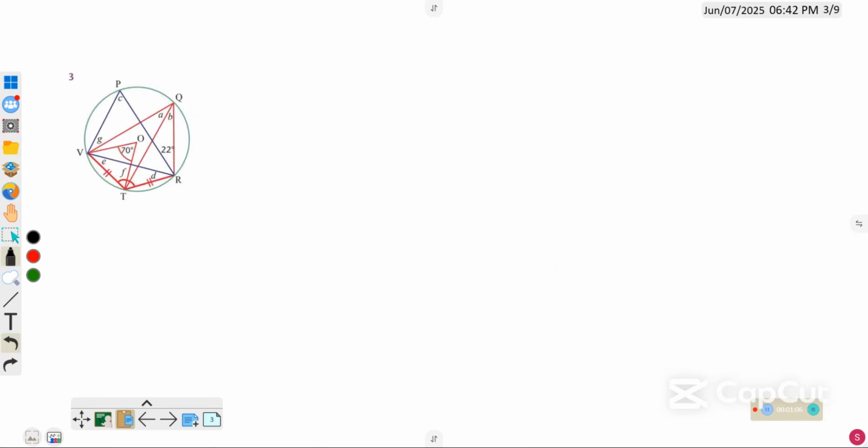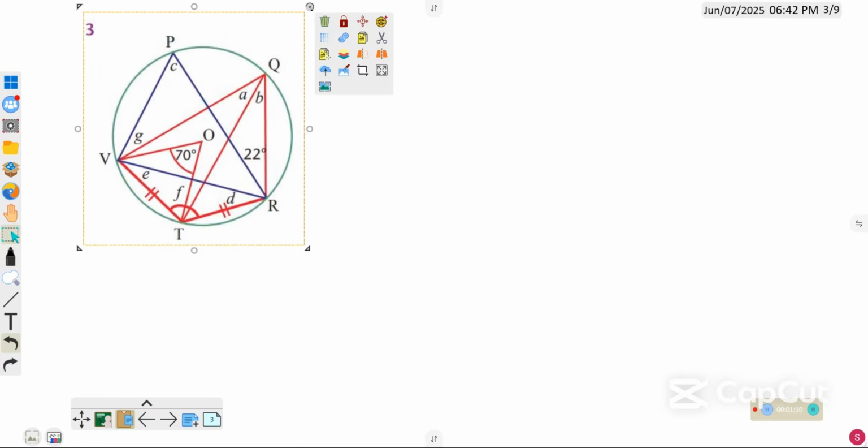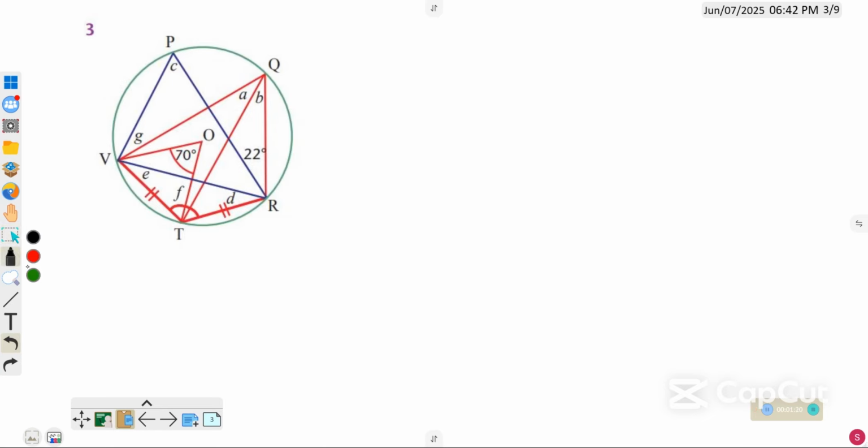Now let's quickly dive into the application of this. As you can see here, we are given O, which is the center of the circle, and all that information, and we should find those angles A, B, C, D, E, F, and G in that order. So let's first find angle A. We go to A, we mark that, we trace back, which takes us to point T. We trace back, takes us to point V. Right, so A is subtended by arc VT or chord VT.